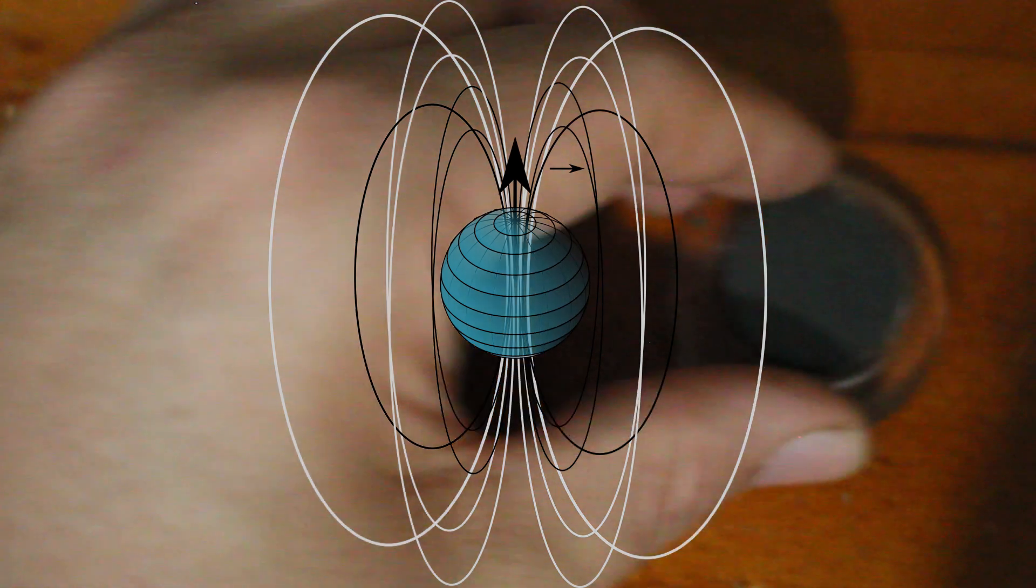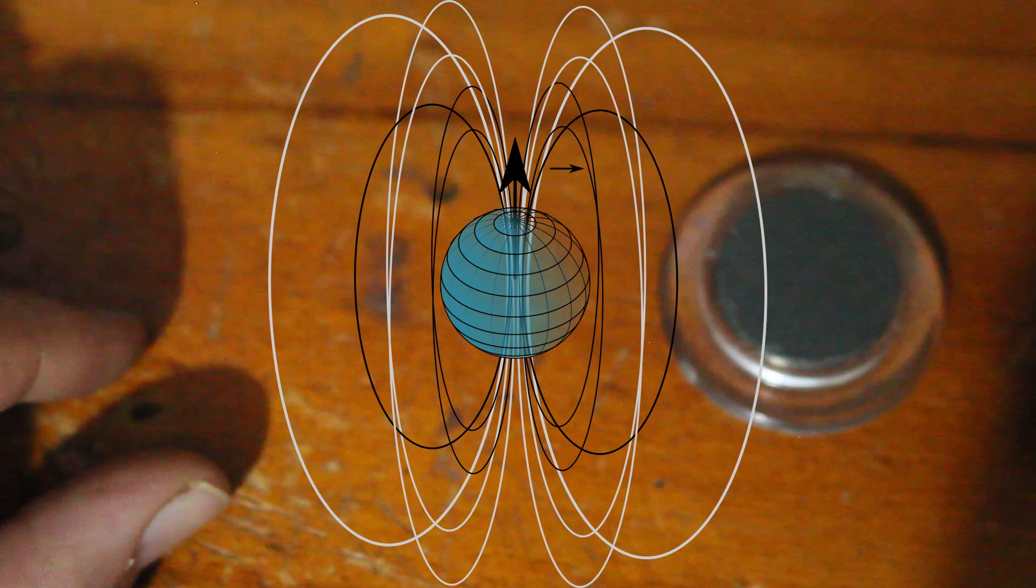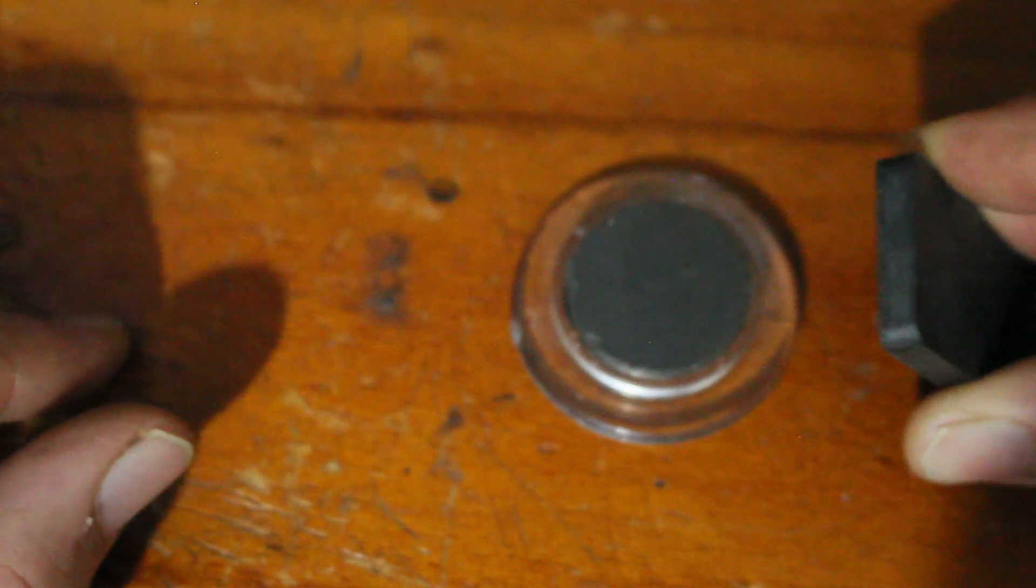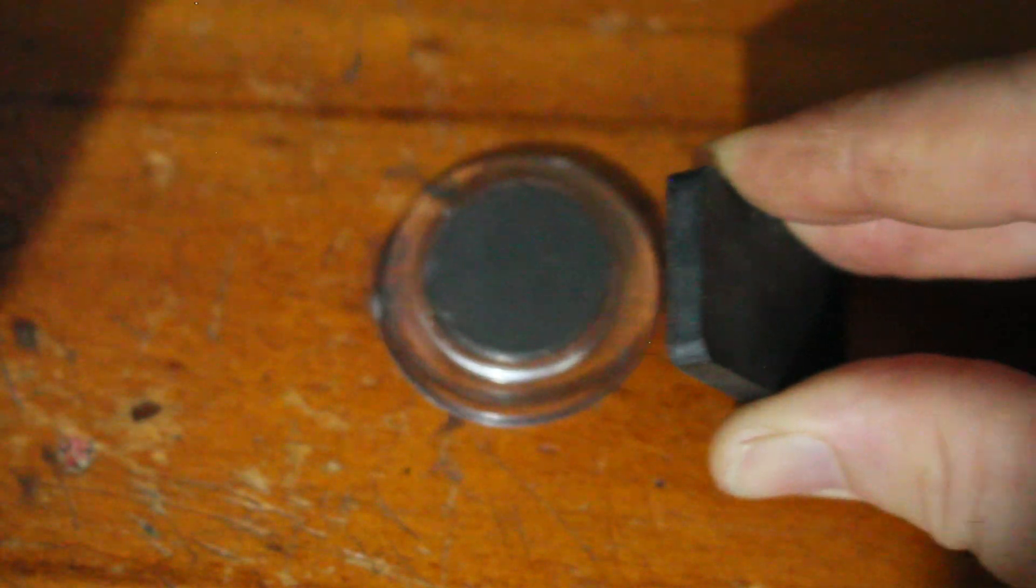This is particularly useful when we talk about permanent magnets, and that is for one simple reason. They make their own magnetic fields permanently, hence the name. This is also called a persistent magnetic field. This is nearly always made out of something that's made from iron, so ferromagnetic materials. The other option to use is nickel, although more commonly iron is used.